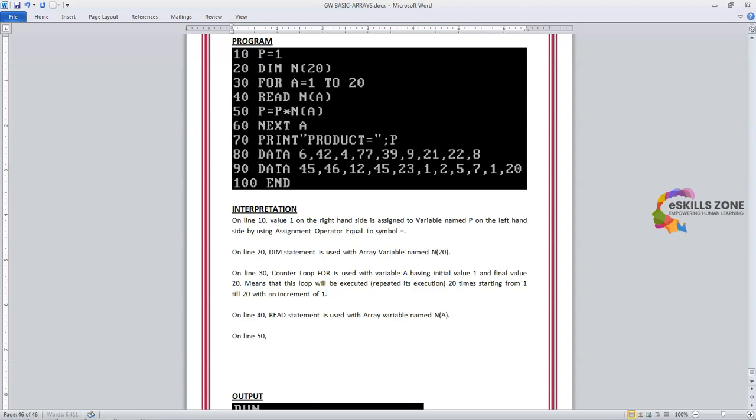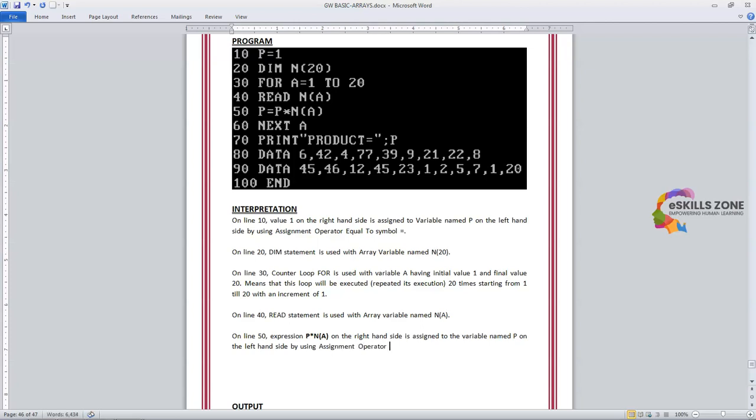On line 50, the expression P into N subscript A on the right hand side is assigned to the variable named P on the left hand side by using the assignment operator, the equal to symbol.